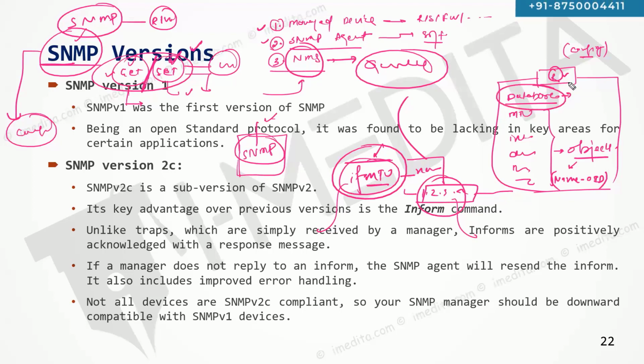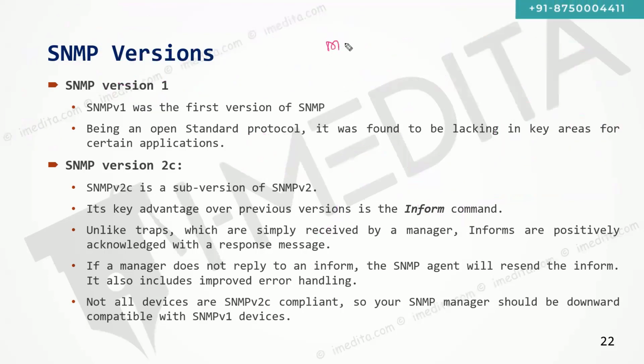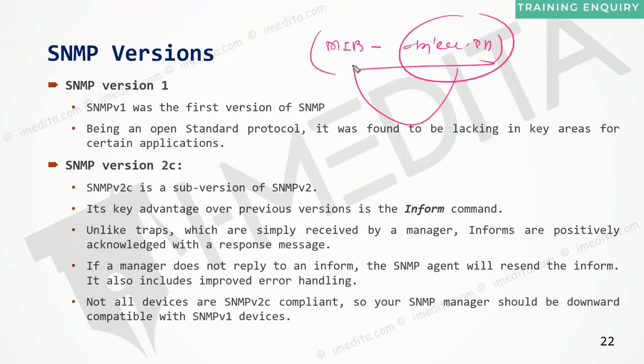So the database that this SNMP agent is going to build is known as the management information base, or MIB. What is a MIB? A MIB is a collection of object IDs. Management information base, MIB, is a collection of object IDs. Everything that we can monitor and everything that we can configure are known as objects, and the collection of those objects is what we refer to as the management information base, or the MIB.